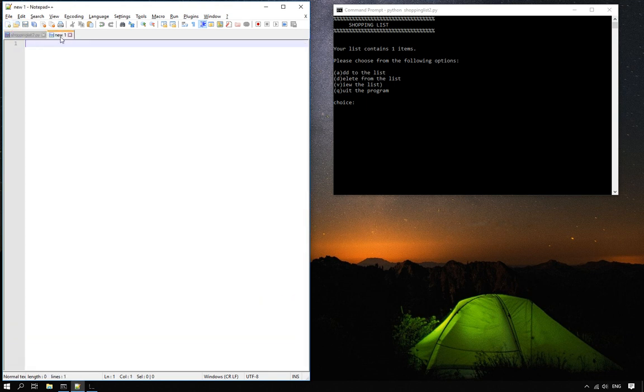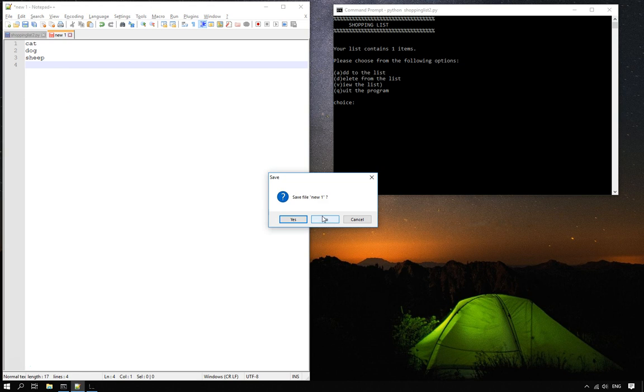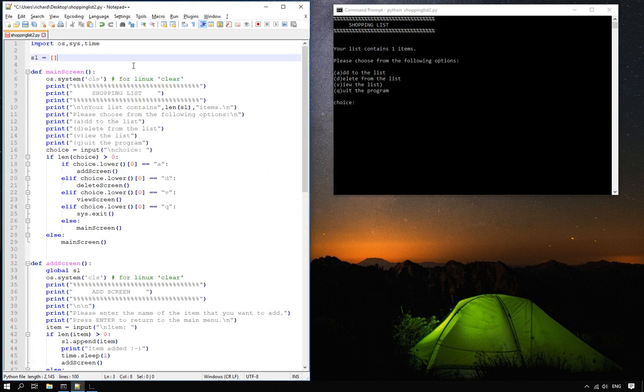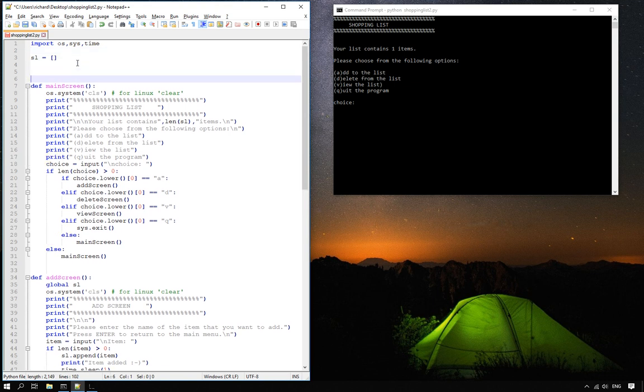Well, let's say, I'm not going to save it now, but if I did save it, it would just look a bit like this. There is a text file, and you would save that as a normal file on your computer, and Python can load that. But how are we going to do it using Python? Well, in Python, what we want to do is we want to say, you know what, let's try and load the file. So we would do f equals open, and then the name of the file. So let's call this shopping2.txt. Yours can be shopping.txt. And when we load it, we're going to want to read from the file, hence the R. Okay, we're going to open the file and try and read from it.